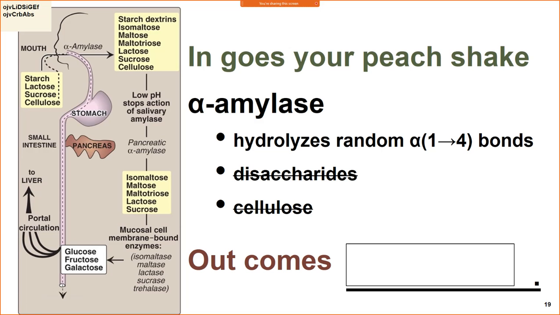So you start to break down some of the carbohydrates. It goes down to your stomach. In the low pH, the amylase is inactivated. Then it goes down and you have alpha amylase in the pancreas, so you start digesting again. You also have these other enzymes. You're breaking everything down into individual sugars, so there's no disaccharide bond, and then you can absorb those sugars, okay?